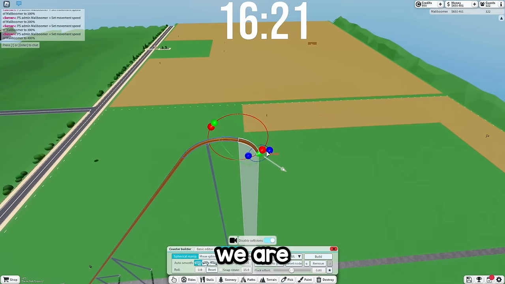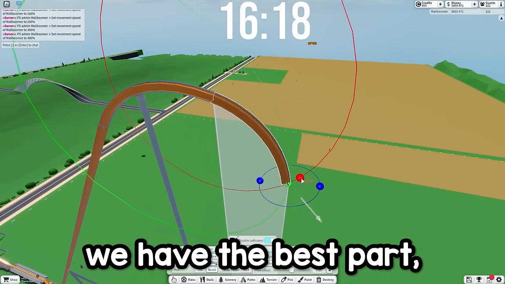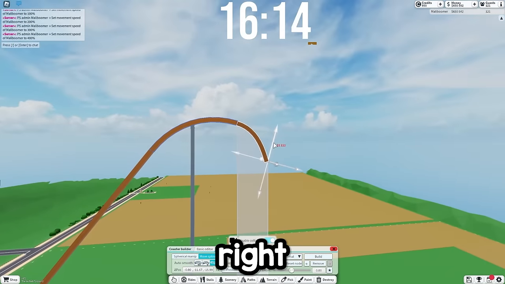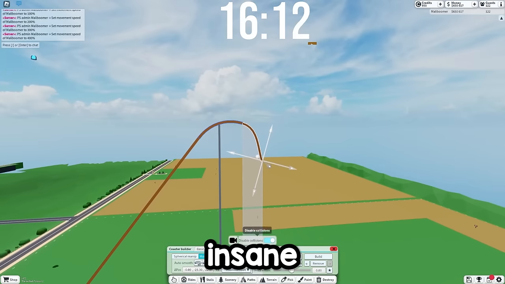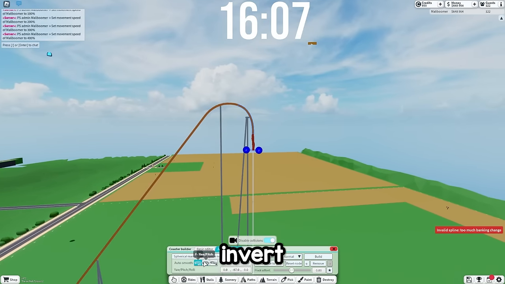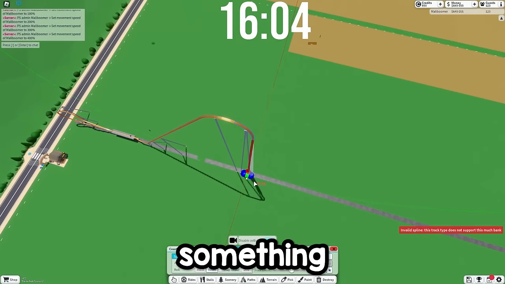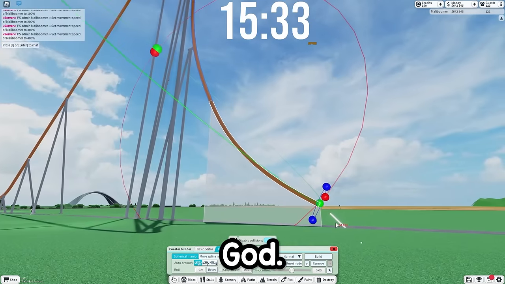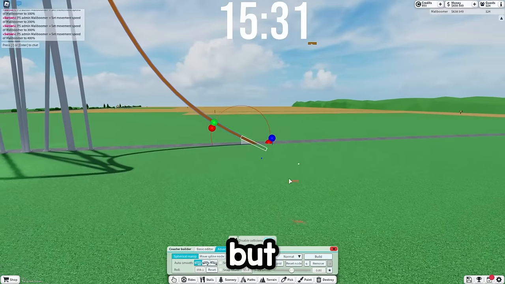All right, now that we are at the top, we have the best part, which is the drop. We have to make a pretty crazy drop right here. It's got to be an insane drop. So I'm thinking something like this. It should invert in on itself, something pretty crazy. Yeah, that should be good. Oh my god, this might be a little too tall, but we'll go with it.